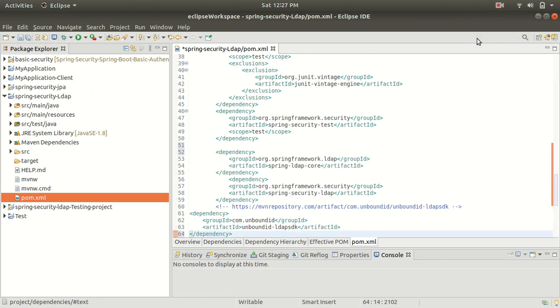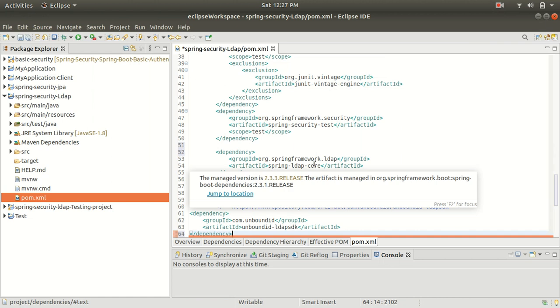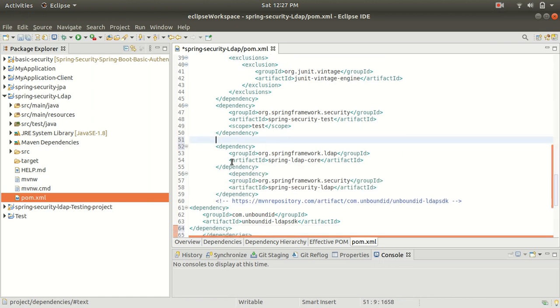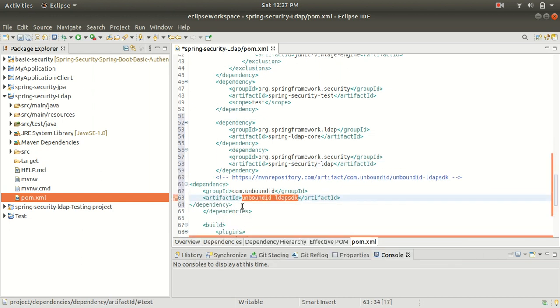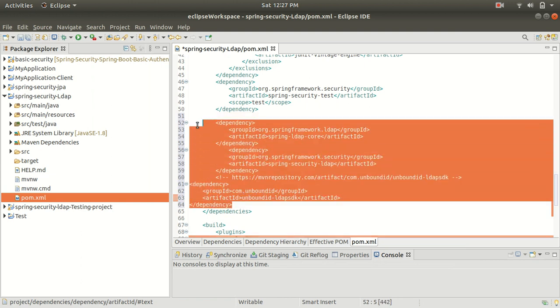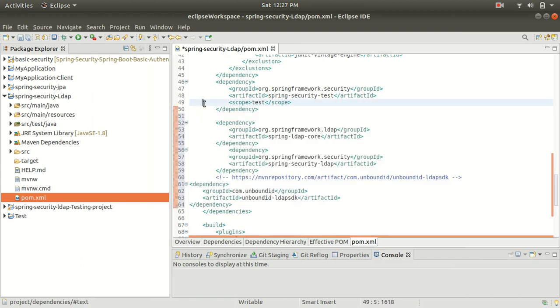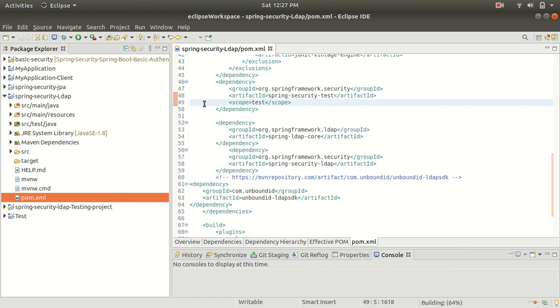So guys, let me paste it here. If you see, I have added three dependencies: Spring LDAP core, Spring Security LDAP, and also the UnboundID LDAP SDK. So guys, these are the three dependencies I have added manually to our pom.xml. Alright, so now let's save our pom.xml.